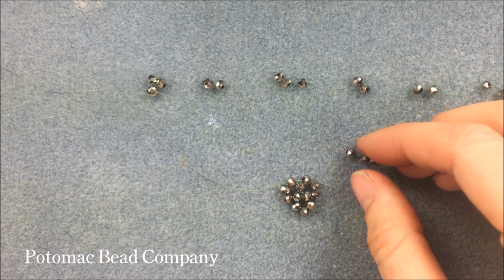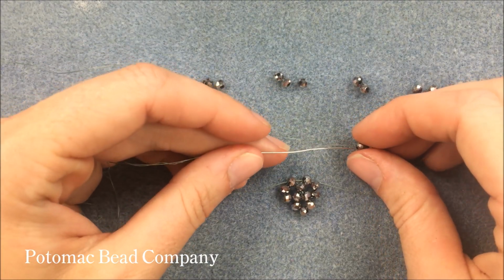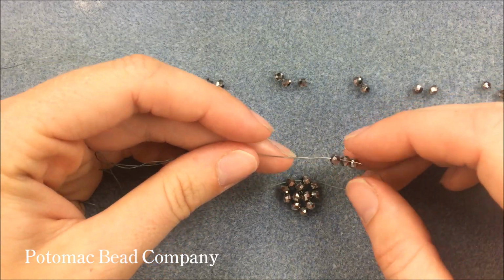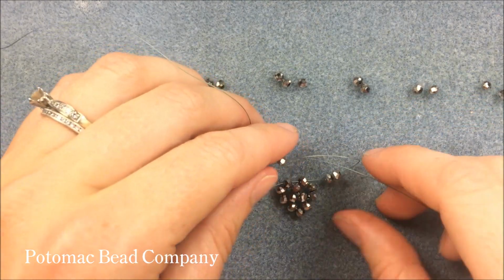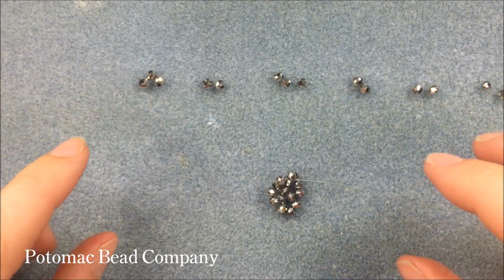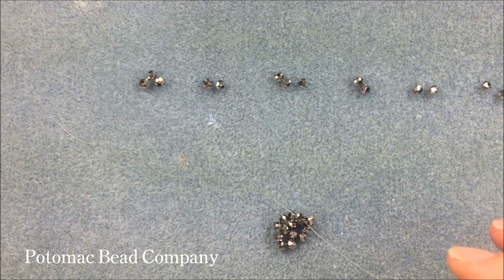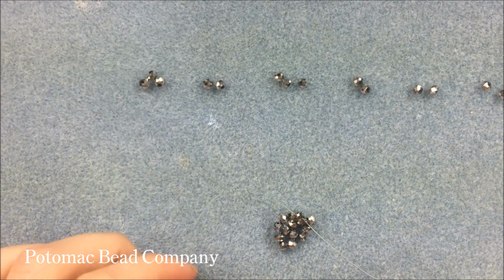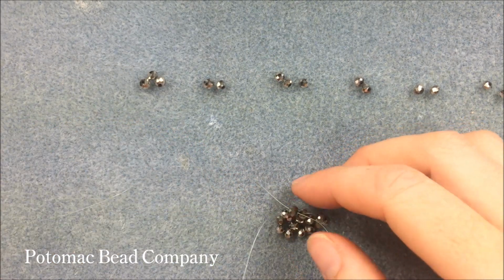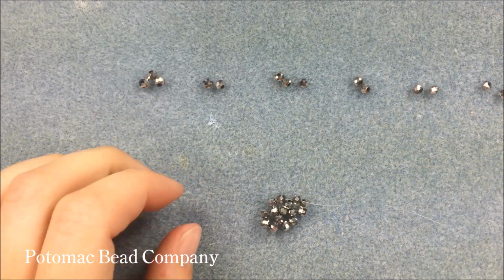That right needle is just going to hang out there. I move it a little bit to the left. The left needle is going to sew back in a circular form through that last bead, and pull. My next group also has 3 beads in it, so I know I'm going to pick up that needle that is now on the left-hand side and join another bead into it. And it's always going to be the top of the point that's closest.